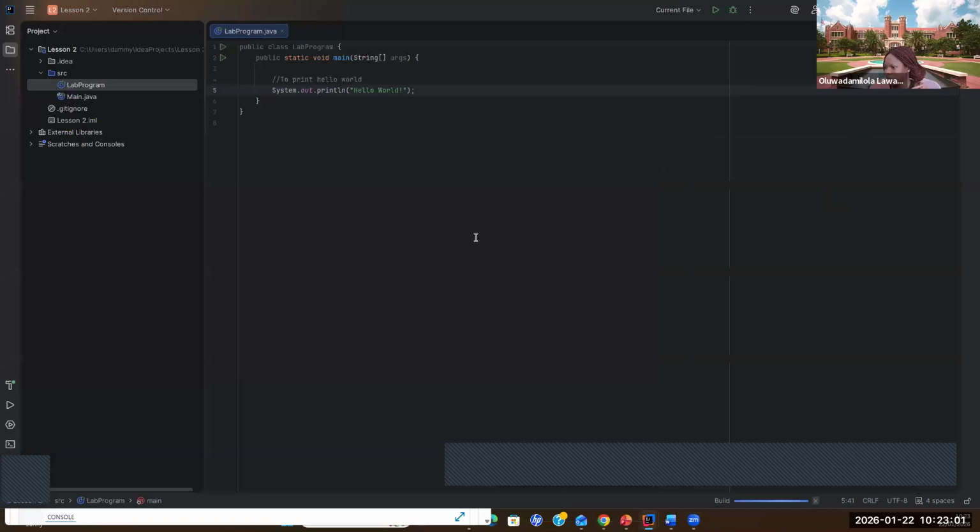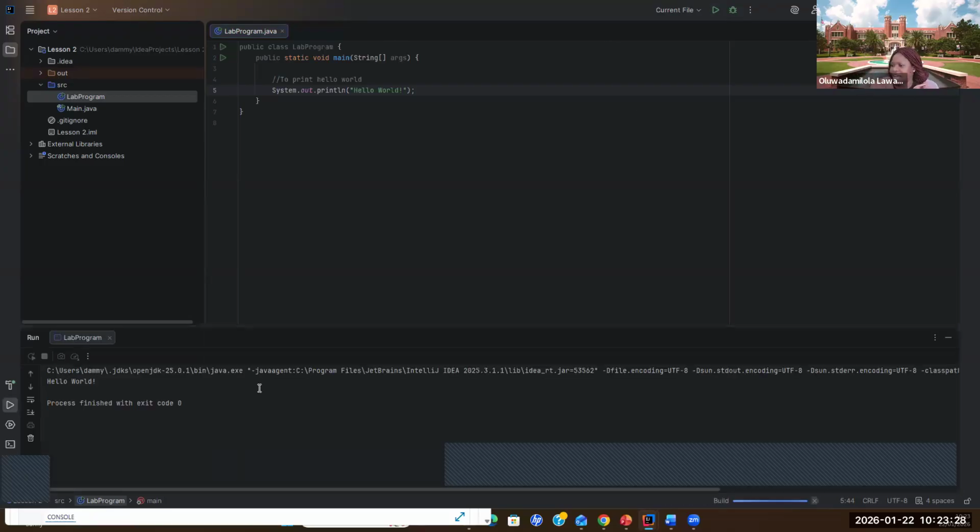So once we run the code, enterprise, I want to run you. I'm not able to run. I don't know why. So you should print hello world. Okay, perfect, perfect. Sorry, struggling with that. So you can see we have hello world.